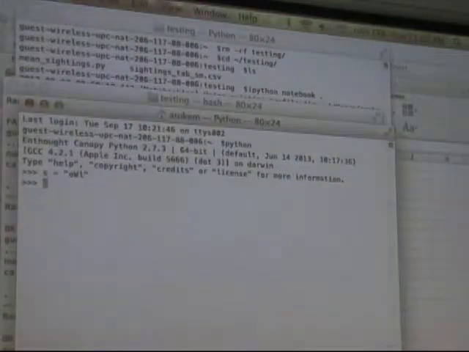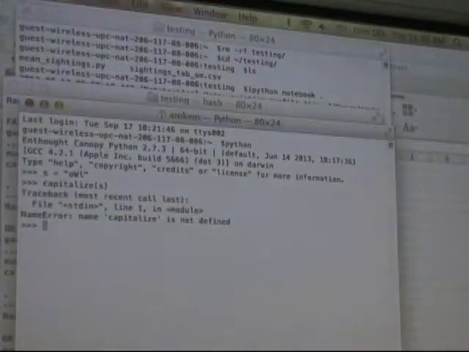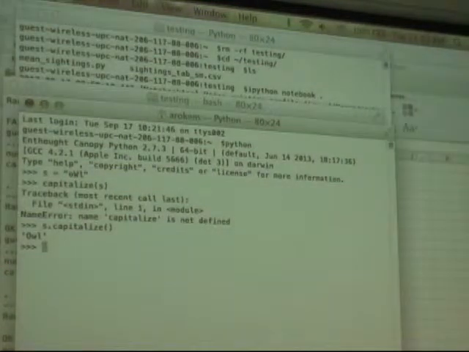This string has a method which is available to us like this, capitalize. Okay, this is how it's called. You can't do this, capitalize on its own, because capitalize is not a function that Python knows. Instead, it is a method of strings like that.